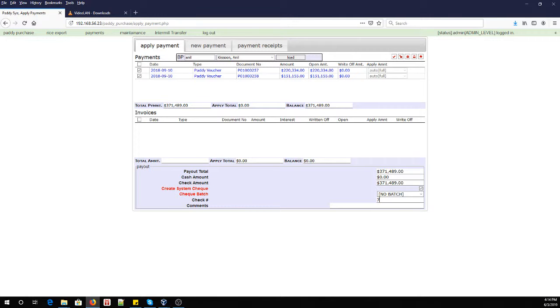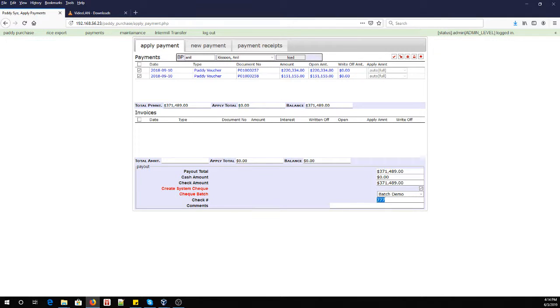So we need to put in a check number here, but as I talked about at length, the check number really should be put in at the point of printing and at the point of entering into the system. You can put anything, I guess. And at the point of printing, when you print that batch, you're gonna reset this check number.